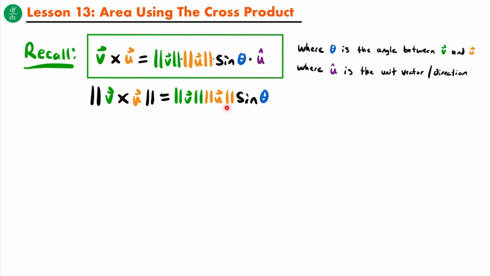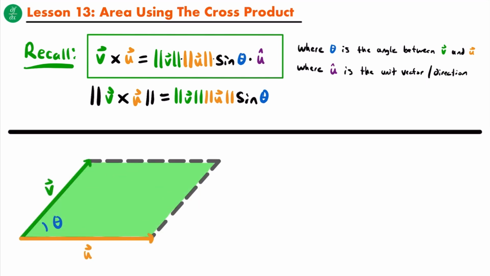Okay, and so keeping this in mind, let's now take a look at a parallelogram and discuss how we would calculate its area using vectors. And so here's our parallelogram. Remember that parallelograms are four-sided shapes, or quadrilaterals, where the opposing sides are parallel. Okay, and so two of the adjacent sides of this parallelogram are represented by vector v and vector u. And it's important to notice here that both of these vectors start at the same initial point, right? They are directed away from this point. Vector v is pointing in this direction, and vector u is pointing in this direction. And then we have some angle between those two vectors.